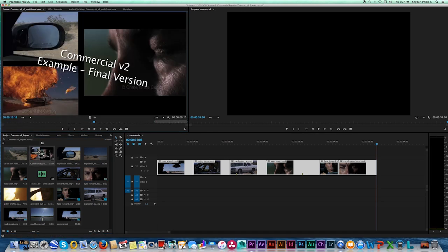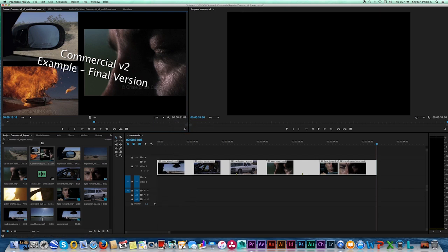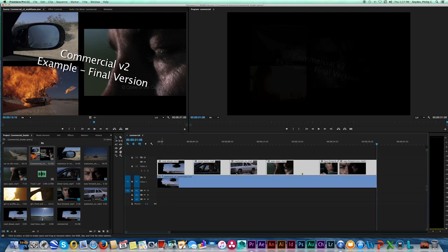So let's double click on the reference, and we see it's still got the in and out points here, so we want to remove those, and I'm going to show you how to do that. Just mouse over that area and right click on it and select clear in and out, and that takes out the in and out points, and now we have everything available. We just want the video on this. We're going to use the audio separate, so drag video only and drag it down into video 1, the first video track.